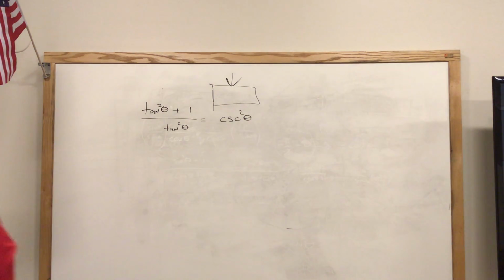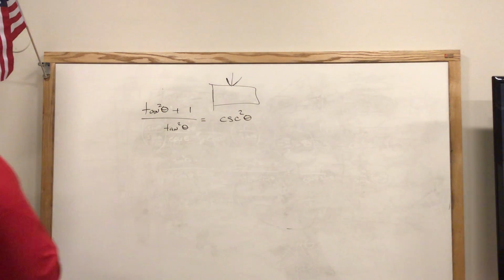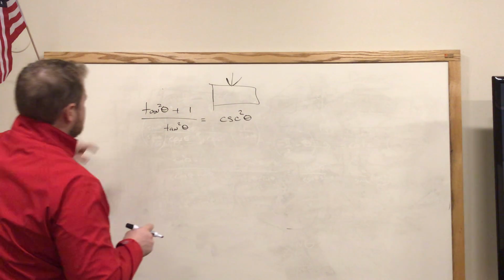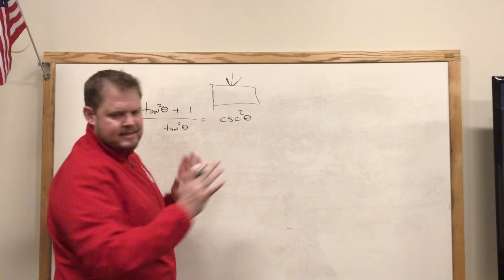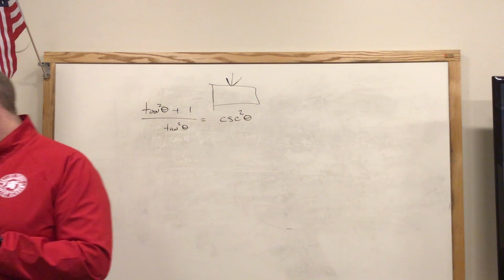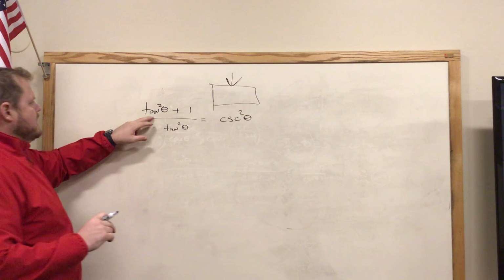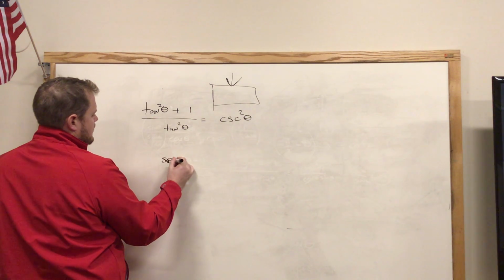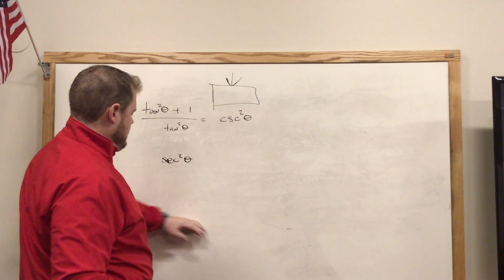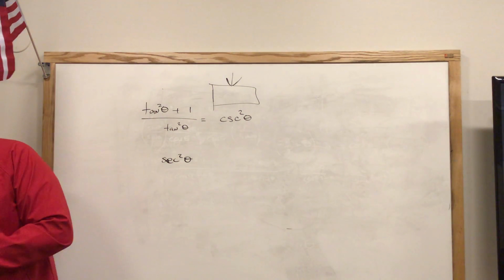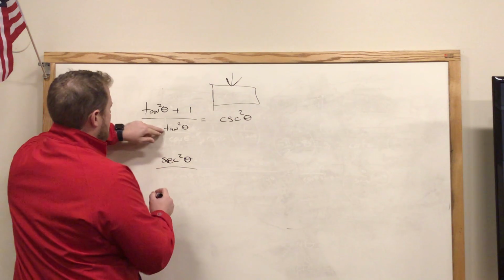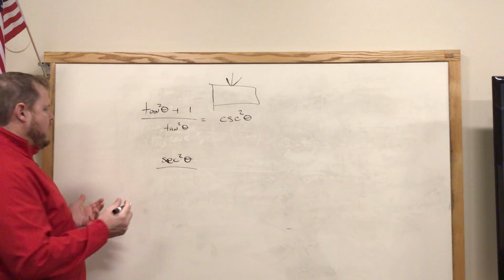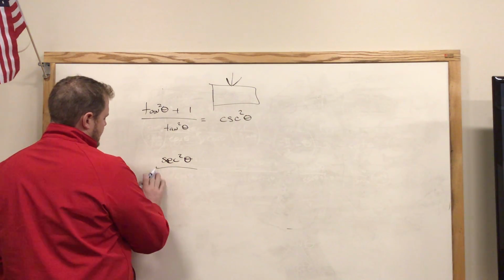So what you have to remember is what are the things that you have learned. Good example. What can you sub in? What are the different identities that you have learned in these different sections, to be able to plug in? Good example. Tangent squared theta plus 1, you can sub in for that as secant squared. Remember, it was down here, there were 3 identities that went with that. What's another way to rewrite tangent squared? Well, let's leave it tangent squared for now.